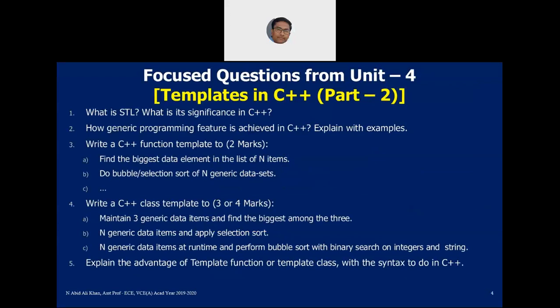Now please focus on the questions. You will get 2 marks questions mainly with function templates, and 3 or 4 marks questions with class templates.